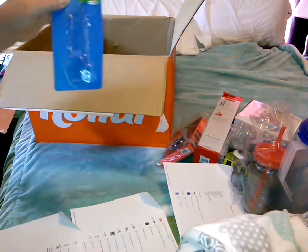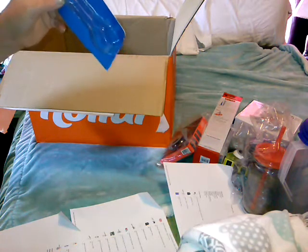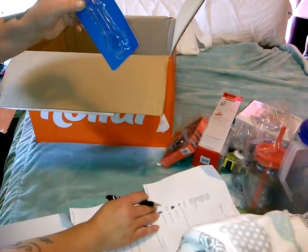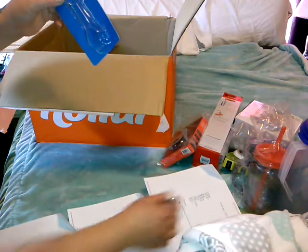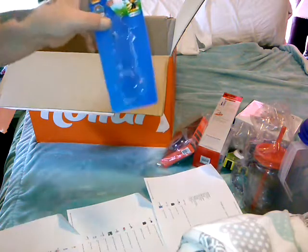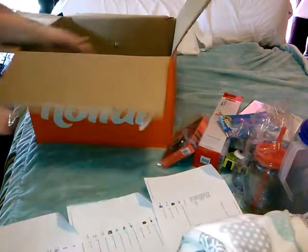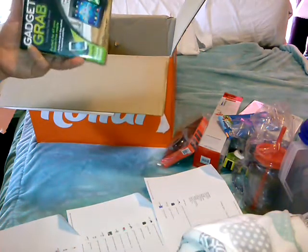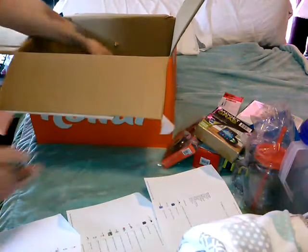In this order I got the Paw Patrol digital watch — it did work and we only paid a dollar. My son really likes it; he wanted a watch and he was excited. I also got another one of the gadget grabs for a dollar — these will be a great birthday or Christmas gift.